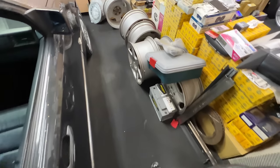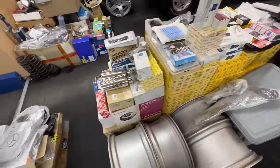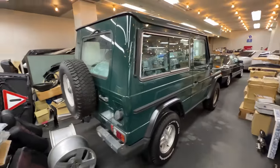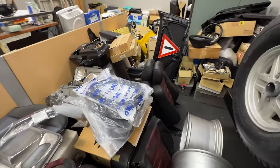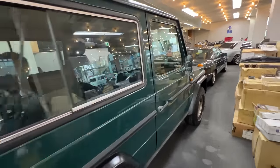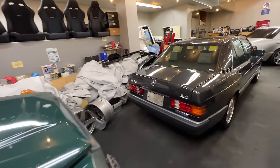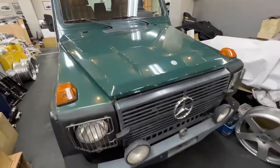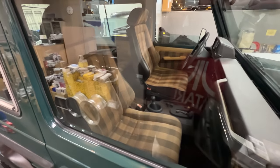There are cool old MG rims, and look at all the Hella parts — lots of electric speakers, bulbs, lights, relays. They even have an Attack mask; we were there last weekend. Tons of trim parts, steering wheels, seats — you name it, they have it. It's incredible. Check out this really cool old G-Wagon — it's a shorty, which you actually see quite a lot in Japan. Japan is a massive country for G-Wagons; they're so popular. This is a 280 GE, probably from the early to mid-80s, with a plastic grille.